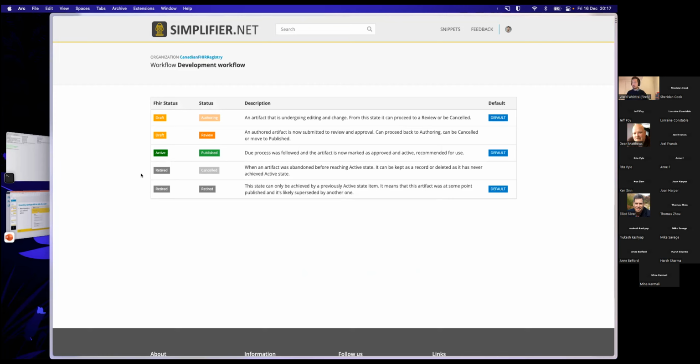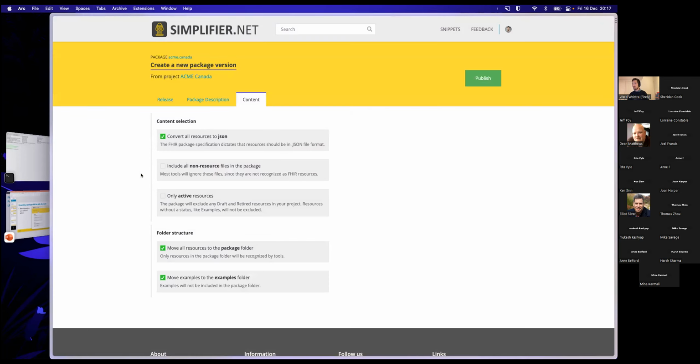I'm not sure if anybody else has run into it. It was just something that we started to see in some of ours, but wanted to confirm it and call it out in case it's relevant. Well, I'm very happy that you're using this. That's good. It's indeed looking at the FHIR status underneath. So the other ones are basically not set in the resources, but something Simplifier puts on top.